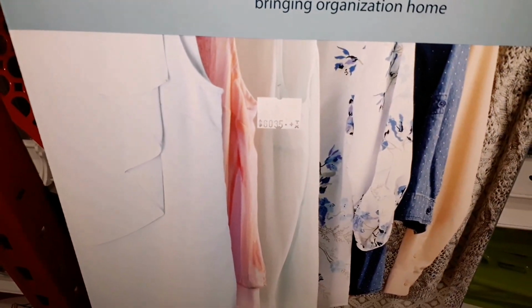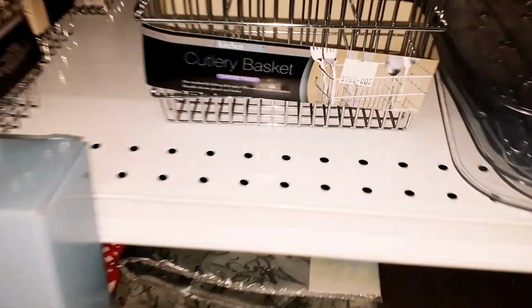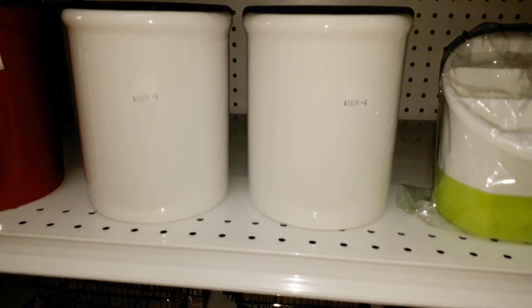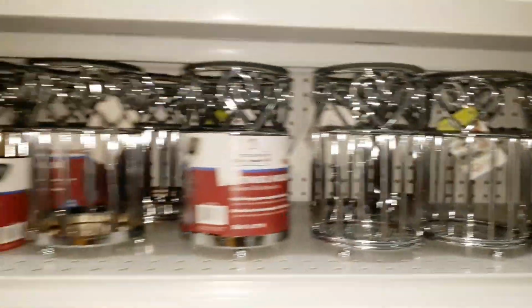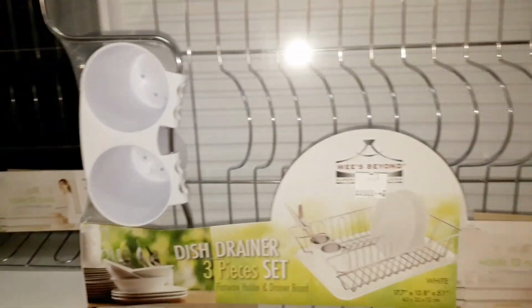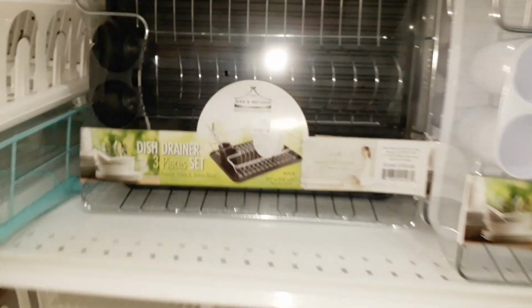I'm so excited here. If I had money, I would have spent up all night in here already. And that is why, guys, you can just come on, browse, and then you know what you can get. This is for $700, this cutlery basket. So come on over. You can browse, come and get something, or just look, and then you can say, oh, All That Matters is a place to go to get those types of organizers.